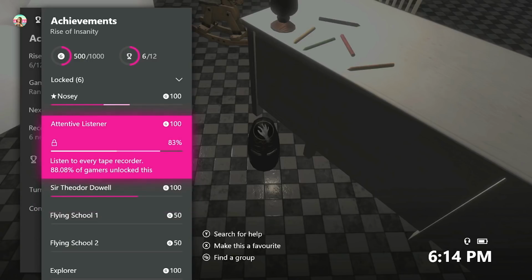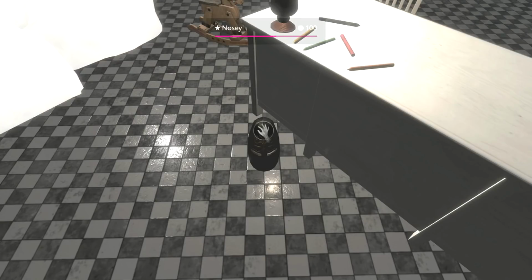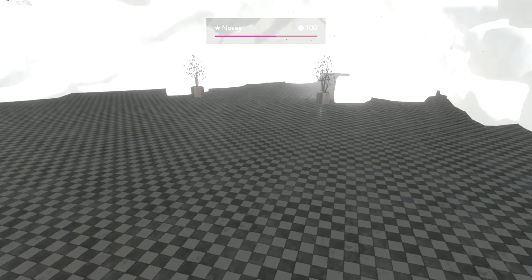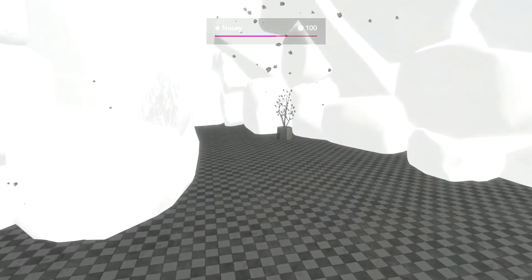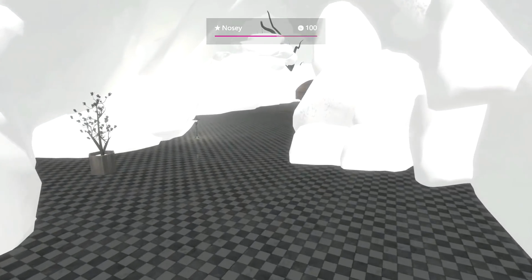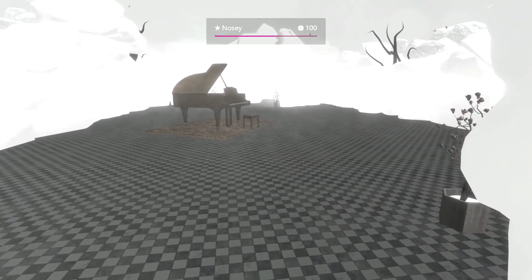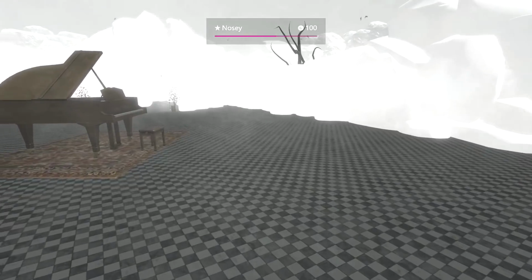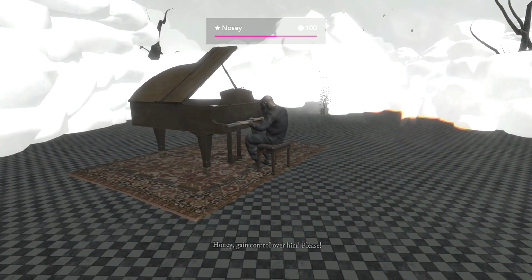We should also be at 83% for all of the tape recorders, and we should also be at exactly 60% for all of the notes in the game. We are now ready to proceed. Unfortunately, that is the most common glitch in the game, the one for the armor pieces. They don't track if your game crashes between the first and last armor piece. So if you do another playthrough, I'll explain this a little bit later, but you want to try to collect all 3 without a game crash.